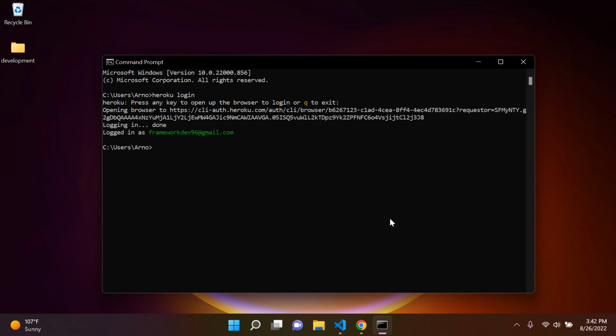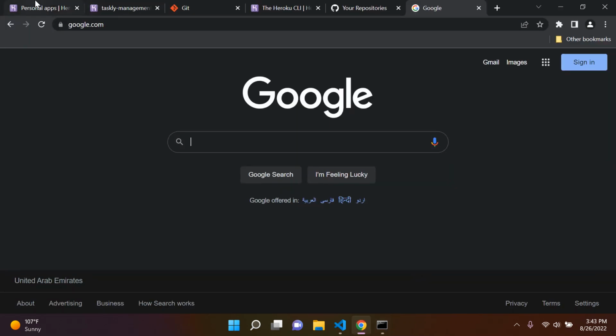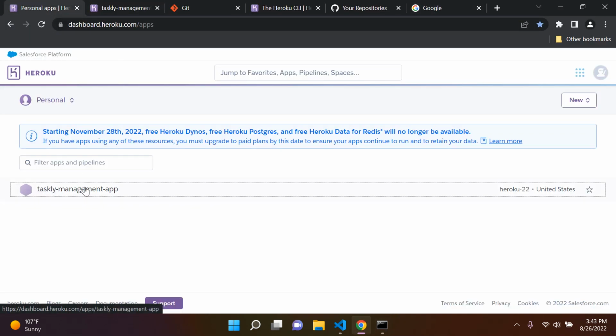Now what we want to do is connect to our Heroku project. To do that, we need to say heroku git:remote, then a space, two dashes followed by app, and then we need to put in our project name or app name. If we go to personal apps, I can see in this case that my app name is Taskly Management App.